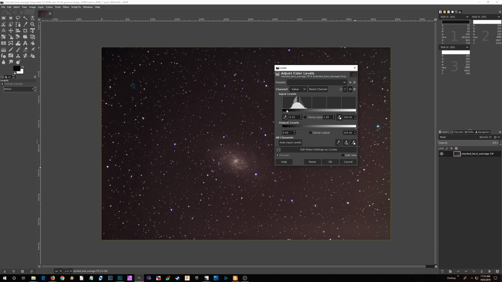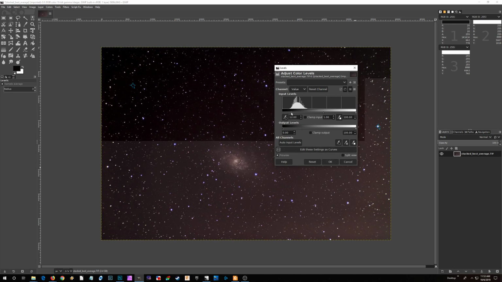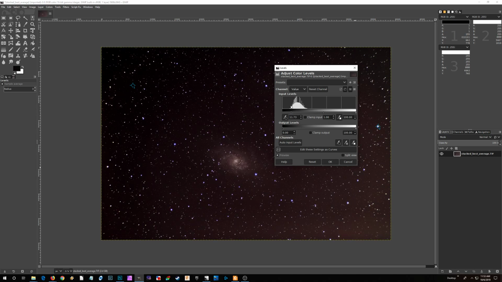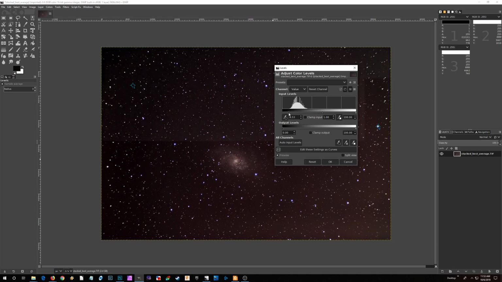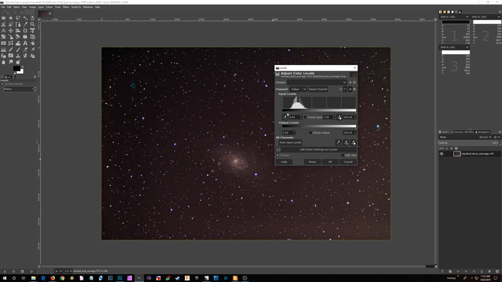Also, if you drag this in too far, you'd be clipping the data at the dark end, and you start to lose some of that faint information. So you don't want to go too far. You want to leave a little bit of leeway so you don't lose those details. And again, that's just a matter of personal preference.